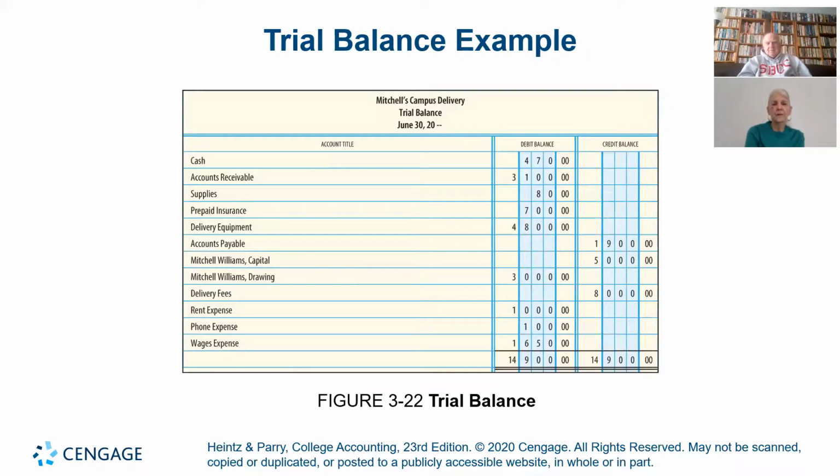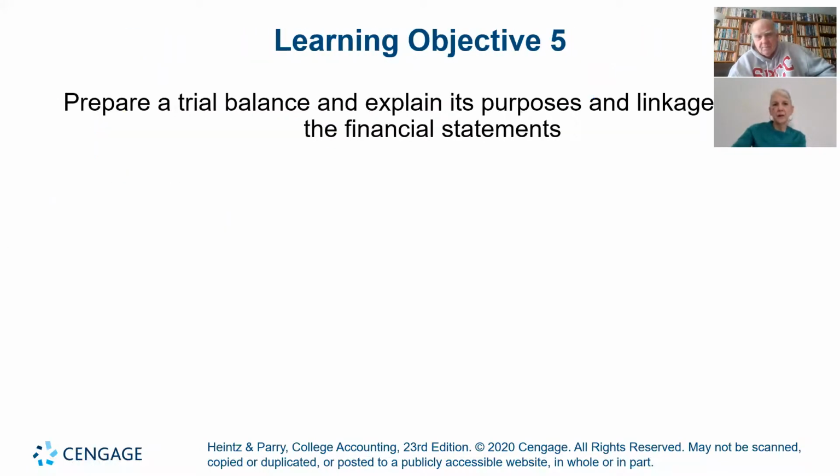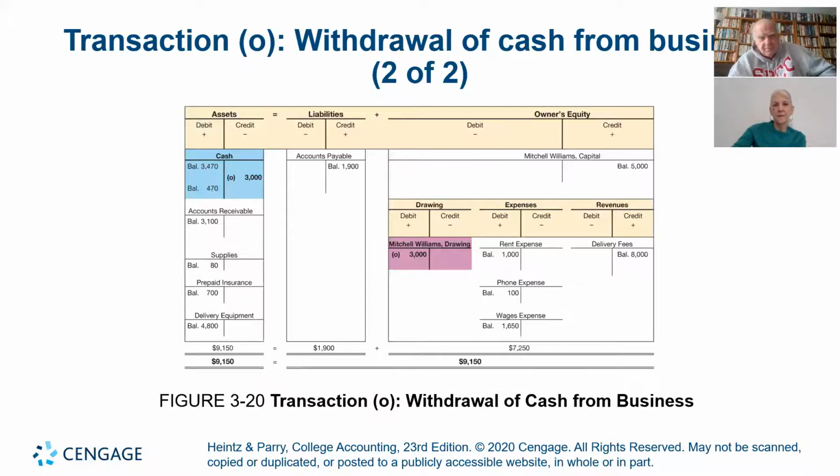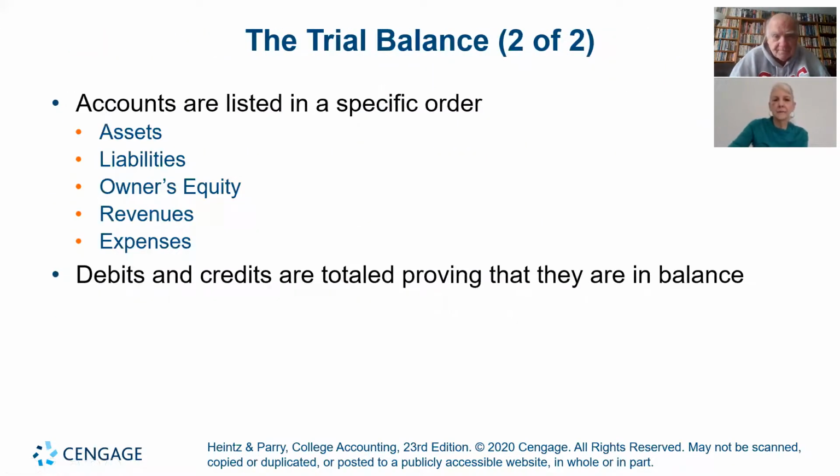Here it is. Look at that trial balance. Isn't that something? Well, we got cash of 470, huh? You see that number? Accounts receivable, and wow, all these numbers, huh? Where did we get these numbers, Lori? From all of the entries that we did. You are absolutely correct. What was the balance in cash at the end of the month? $470. 3,100. You see that? The balance in the revenues and all this stuff. So yeah, that's exactly where we got those numbers.